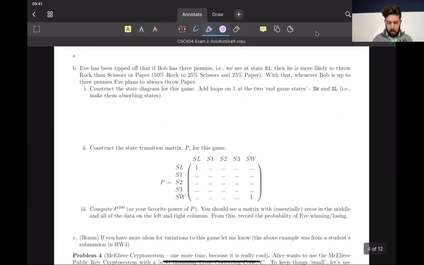On the second part of this one, we're going to change it just a little bit. If you remember back to the homework, we had this game of flipping pennies or flipping things like that. And we maybe would have some initial choice that we're going to sway some things if we're thinking that we're going to lose. Same thing is going to happen here: if we're ever down in a state where Bob has 3 pennies, the claim is that he is more likely to throw rock. Well, if he's more likely to throw rock, then you are going to always throw paper.